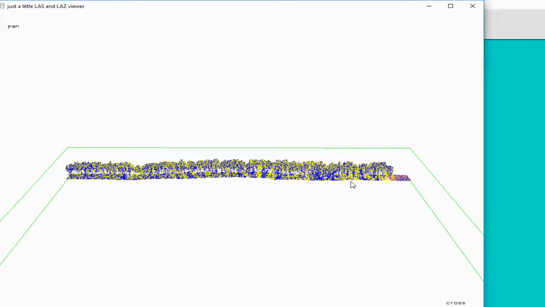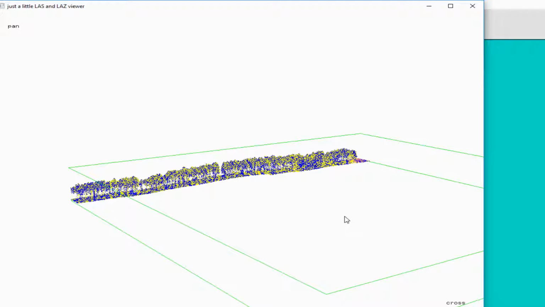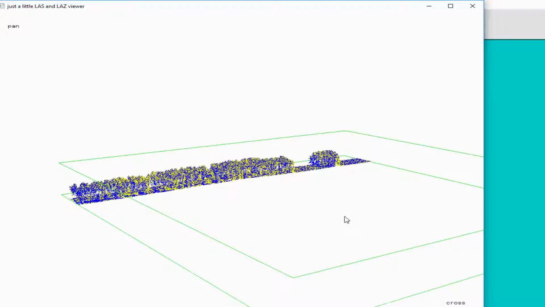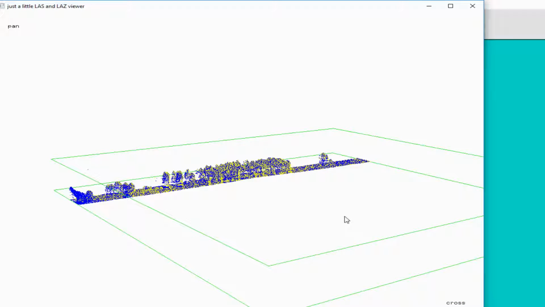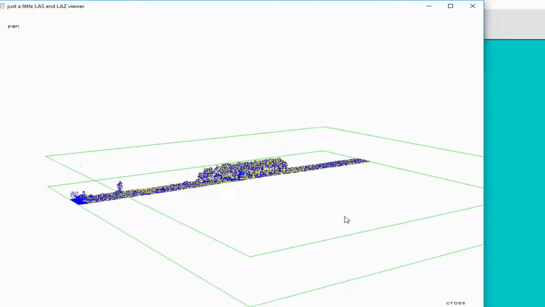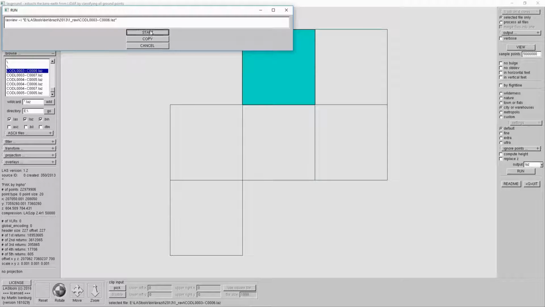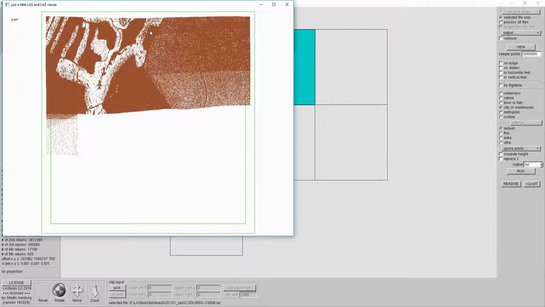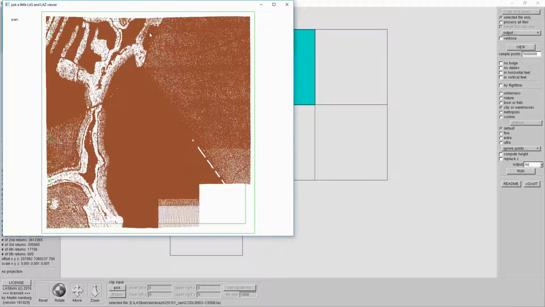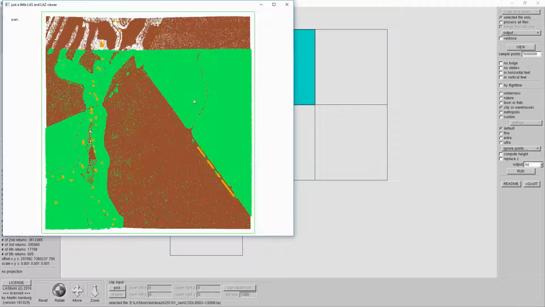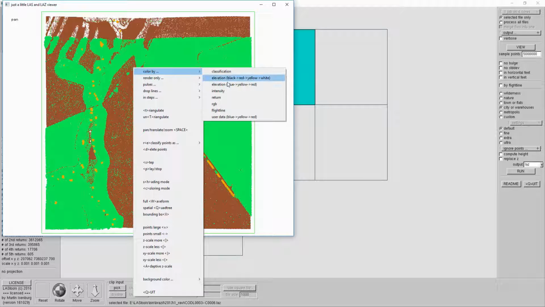And points that are from different strips usually have a different flight line ID. And what you see here, the red points are from one flight line, and the blue points are from the other flight line. The other coloring is color by intensity. So that's a problem in my view, actually. We should clamp the intensity. I'll show you that in a second.